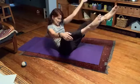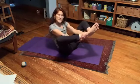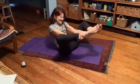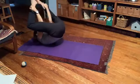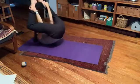And as you exhale, bring the soles of the feet together, heels, balls of the feet, toes, wrap the hands under and around those ankles. Inhale, click your feet together three times. Exhale and tip, click, click, click. Inhale up, one, two, three, exhale, tip.